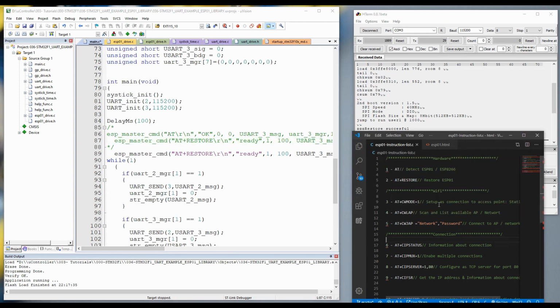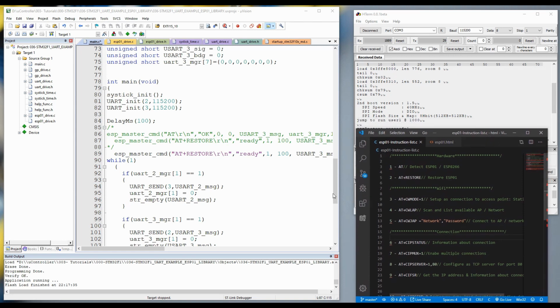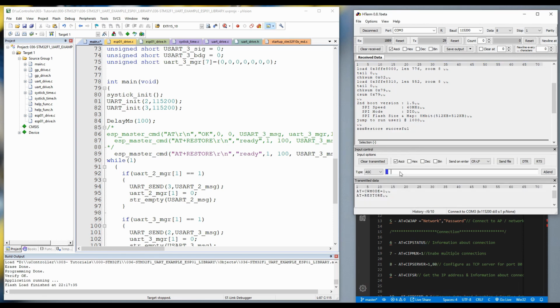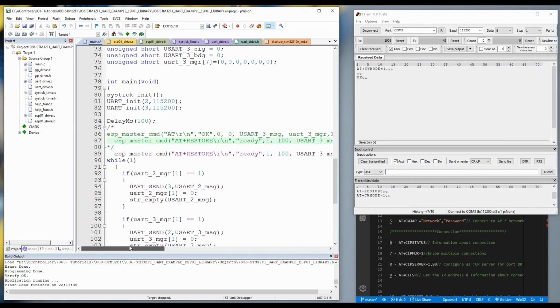Next, this one sets up a connection as an access point. So let's check what would be the access point mode. So clear. We have been seeing this one, but let's check it again. We just have to look for OK. So we don't actually need to wait for much time.